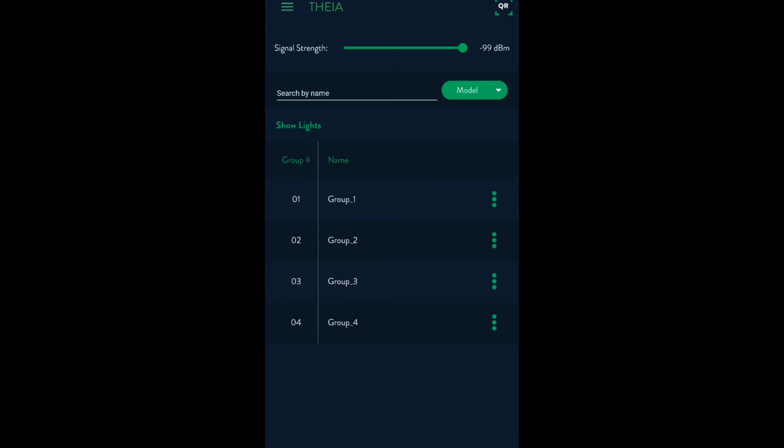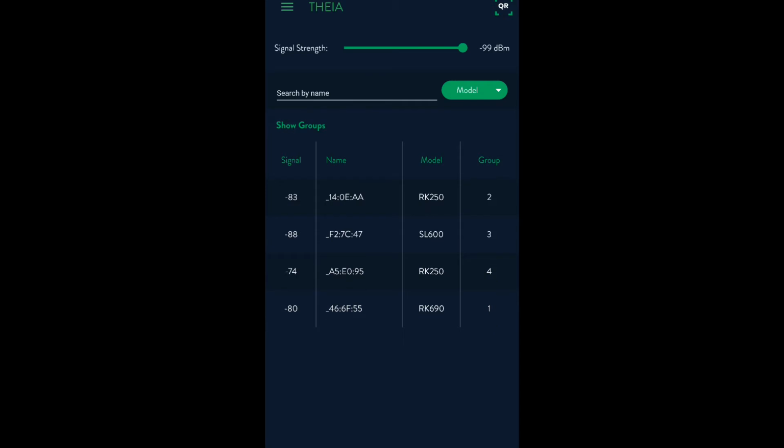And on each group, we have options to connect to the group, rename the group. Note this does not change the channel. And you can also display the devices within that group. You can also show all lights within Bluetooth range.